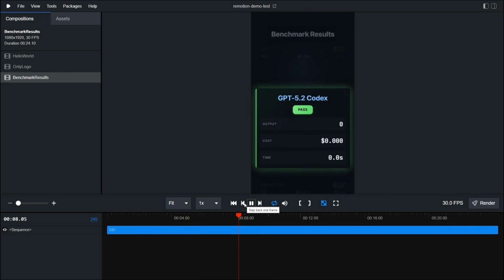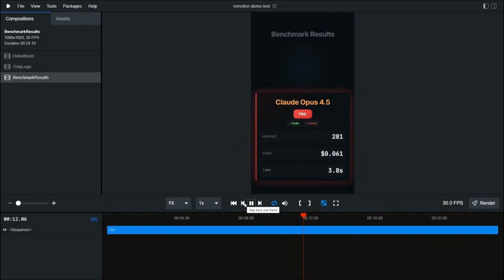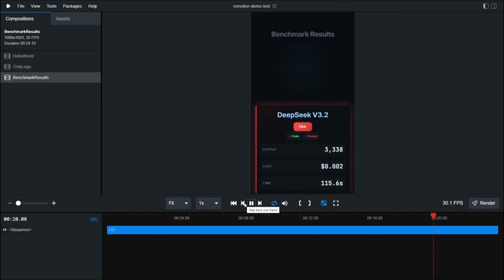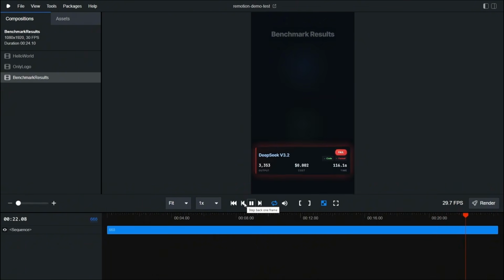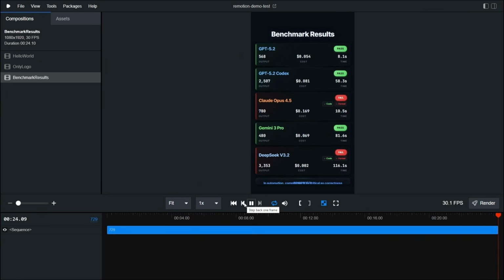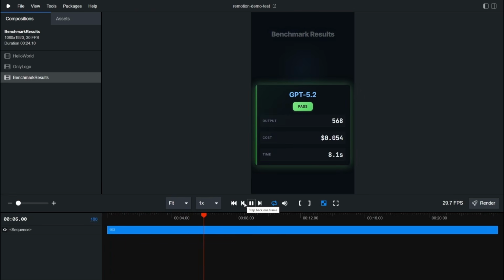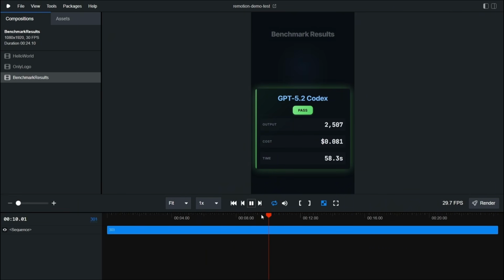So if I hit play here, we can see the once static infographic now has these staggered animations, and each card isolates on screen so you can focus on one at a time. For something like a benchmark breakdown or a comparison video, this makes the content much more visually engaging without needing to manually animate anything. And this is just one workflow. The same approach works for websites, data visualizations, anything you want to animate. So with that context, let's jump into the CLI, install Remotion, and I'll walk you through how to set up the project, prompt Claude Code, and test your animations.